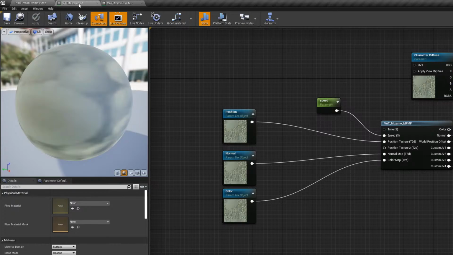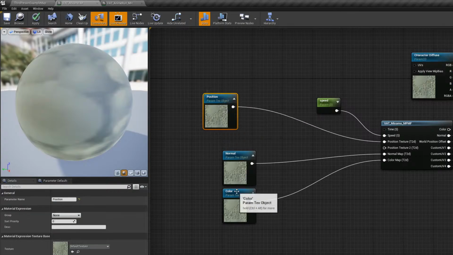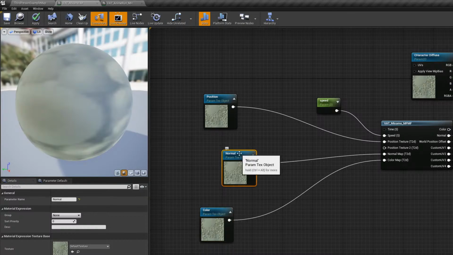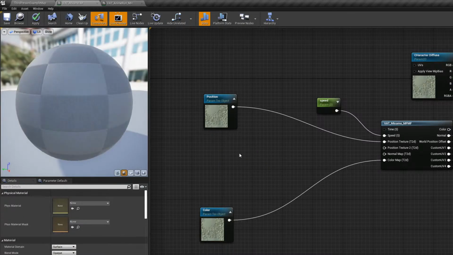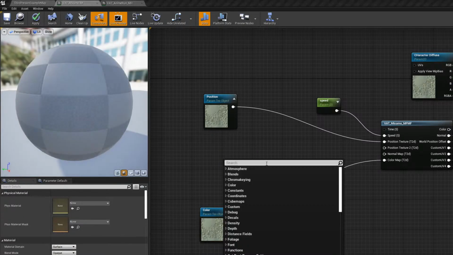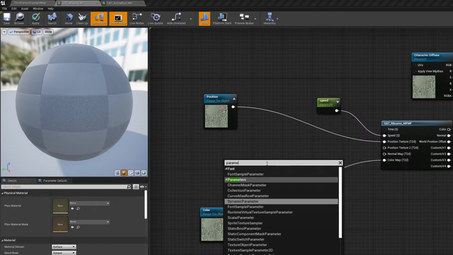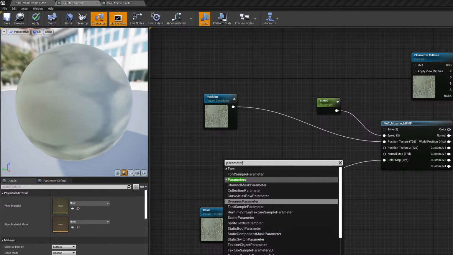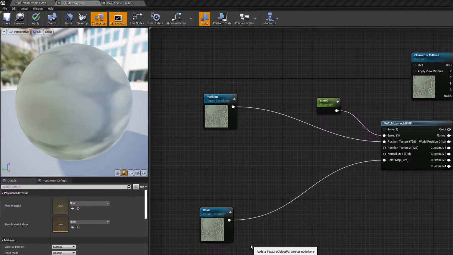So what's going on here? So the normal map, 2Ds, color, position, and character diffuse. So what is going on here? So let's go pull this in here. I want a parameter. So let's pull in a texture object parameter.